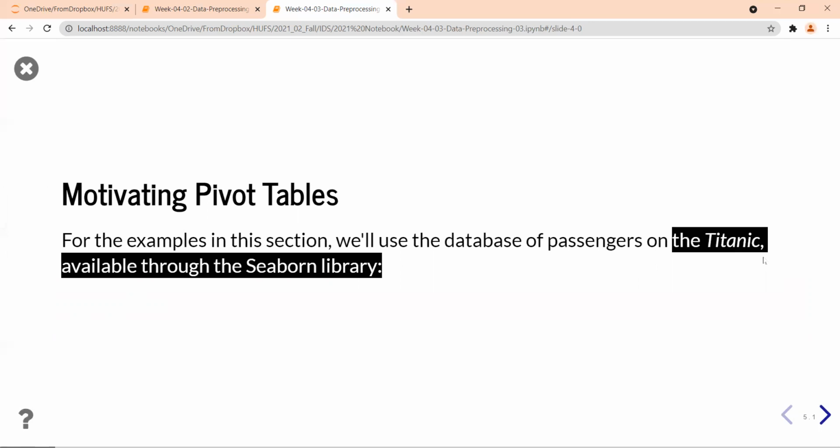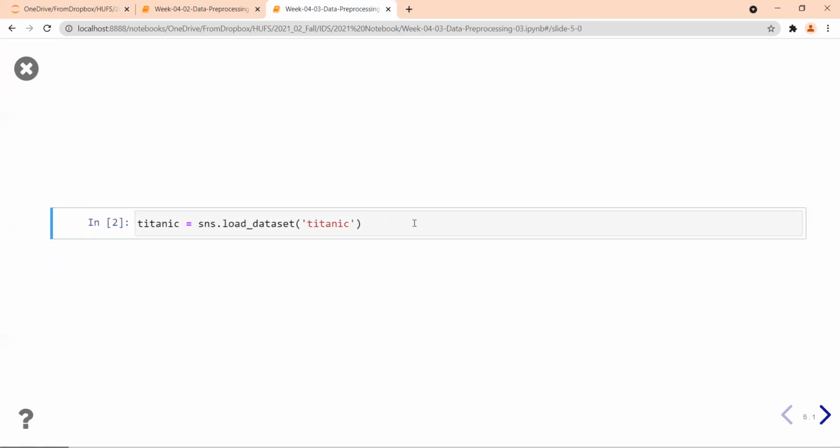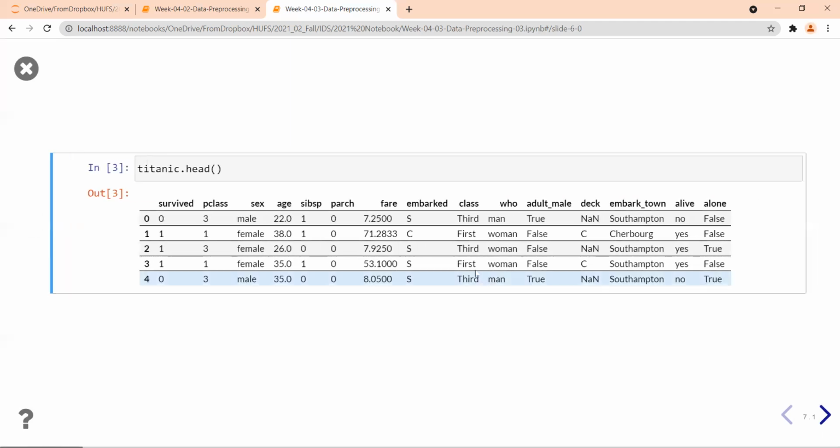I will just use the Seaborn library for this analysis. I load the Titanic data using sns.load_dataset titanic. And okay, this is the data.